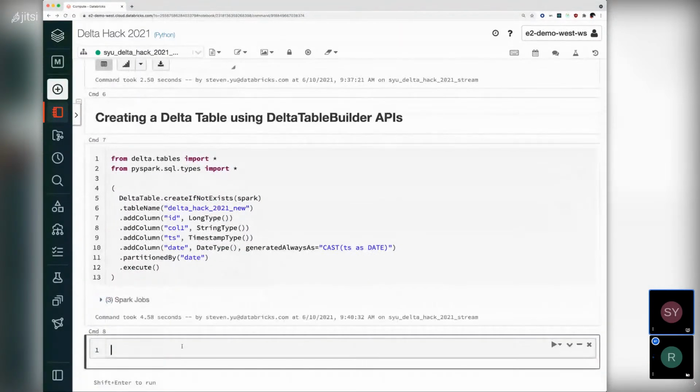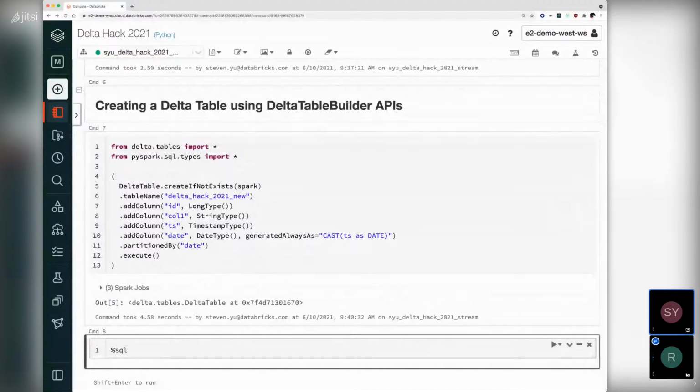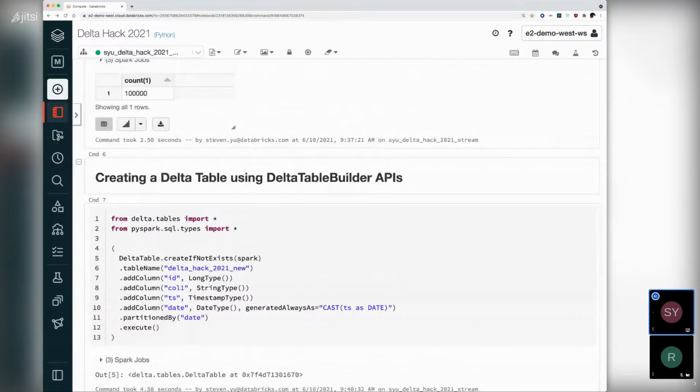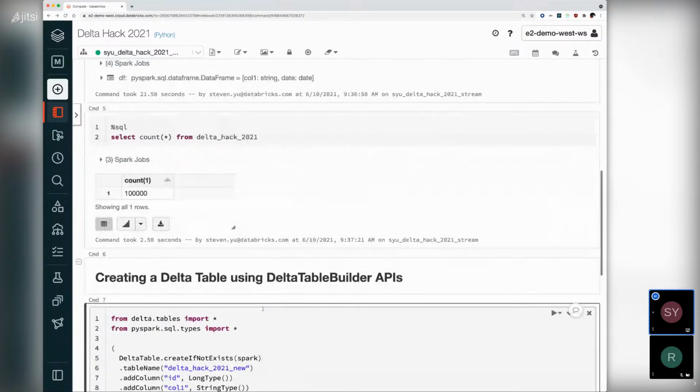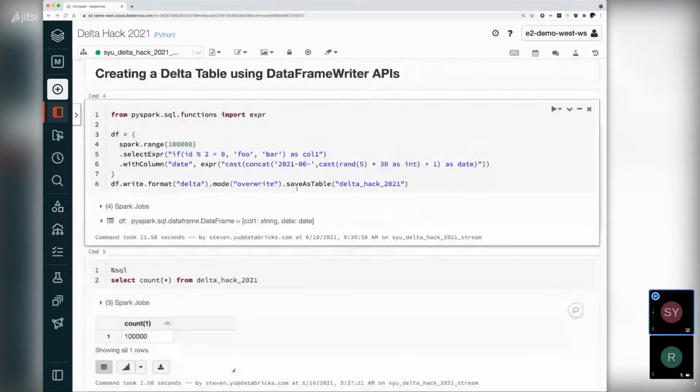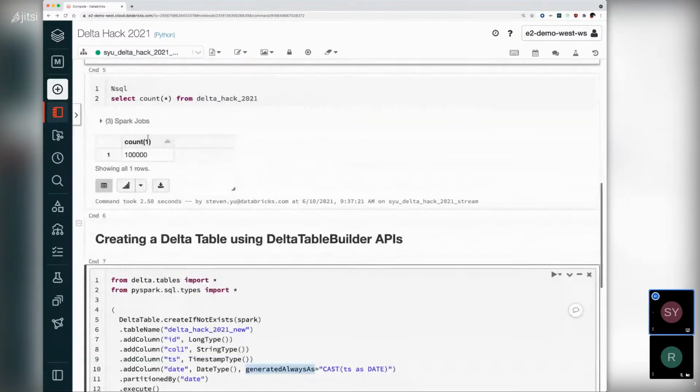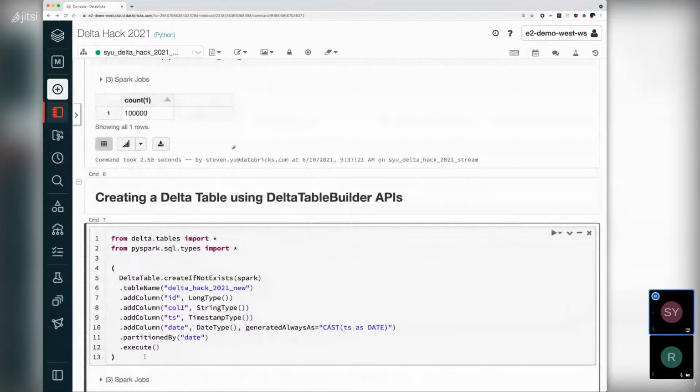So Stephen, I may have missed it, but why would one use the Delta Table Builder API versus just the traditional DataFrame API? That's a great question. So compared to the DataFrame writer API, you have a few more options for specifying the different types. You can even add column comments. You can specify table properties. You can do generated columns. These are not things that you can specify when you're doing a dataframe.write. I mean, I guess data types you could if you were to provide a schema for the DataFrame up front, but it gives you a little bit more control over how the table gets created. Gotcha. Thanks.